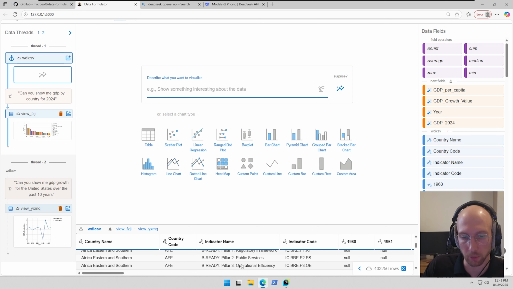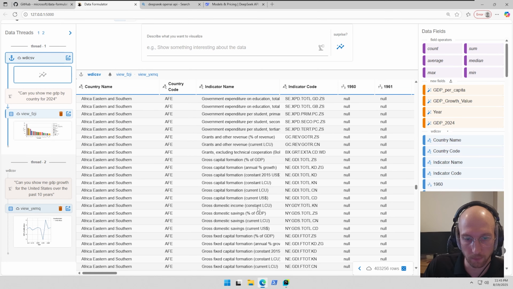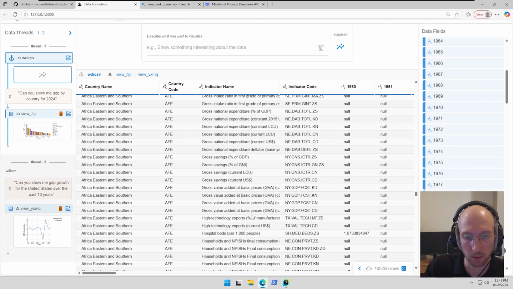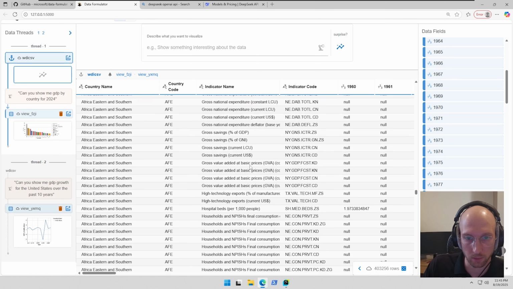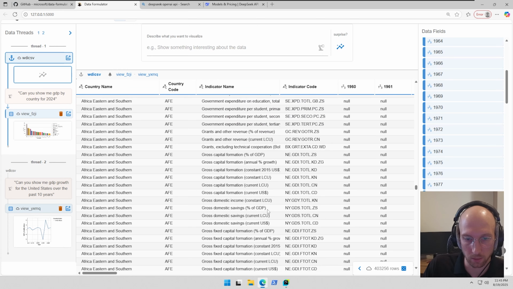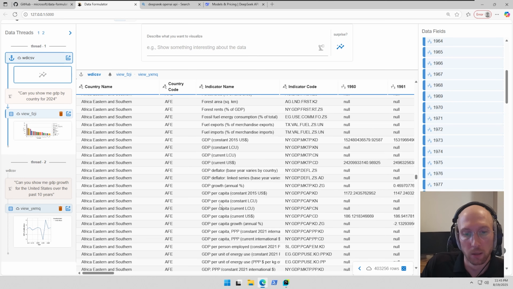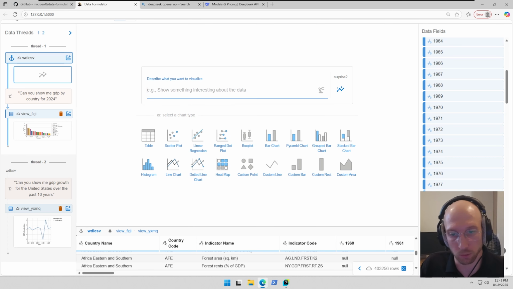And this is pretty clearly labeled. If we look at these indicator names, maybe it's too much. Maybe if I simplify this, it would be a little bit better. But I'm pretty sure it has GDP per capita in here. Yeah, see, GNI per capita. It has GDP per capita in the indicator name, so it should theoretically be able to just search through that and pull that out instead of showing me the actual year.